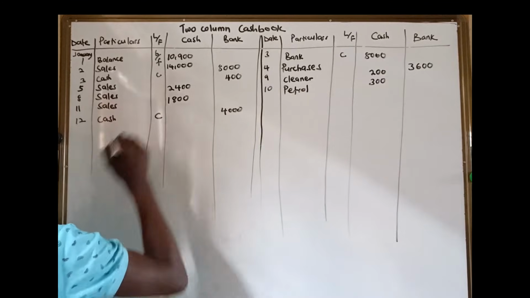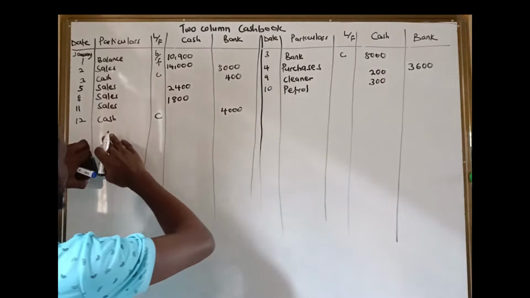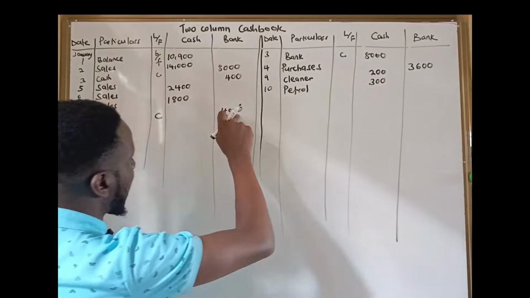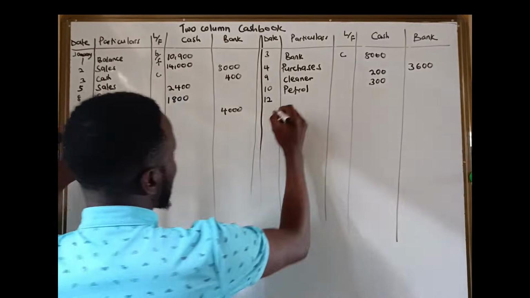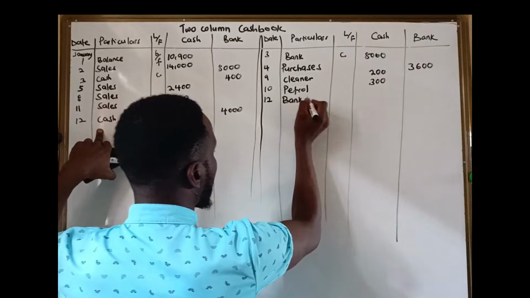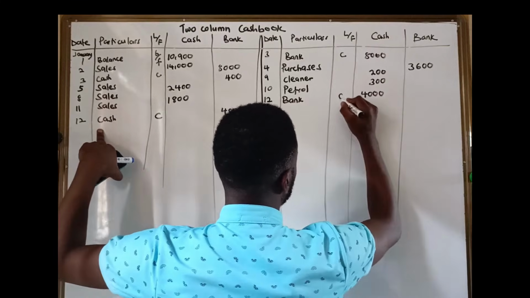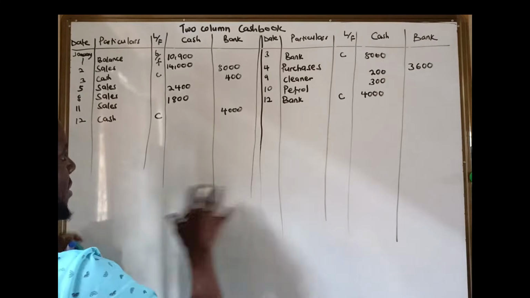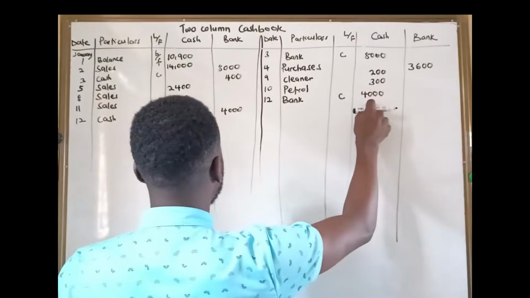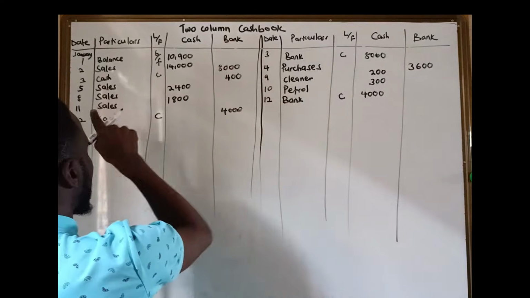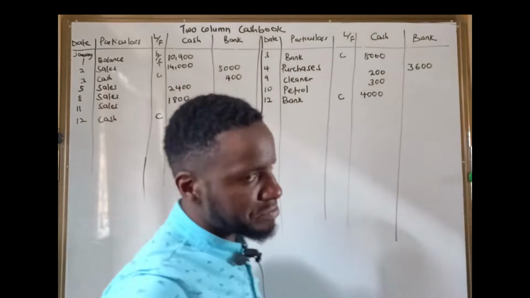So we show that this is a contra entry. So if it is paid cash into bank, this time we show that the cash was paid to bank. In the bank column we show this. Then we come on this side as well and we indicate that we credited to the bank cash worth how much? 4,000, and you indicate that this is a contra entry. So that's how it is. So the interpretation of this is we credited to the bank cash worth 4,000 and our bank received cash worth 4,000. So that's the contra entry. Now we go to our next transaction.